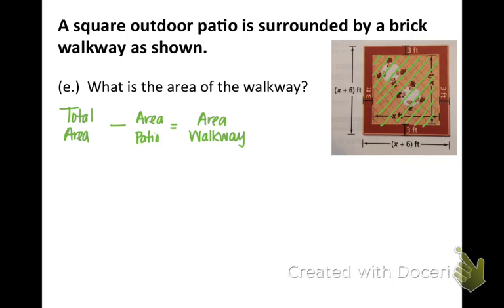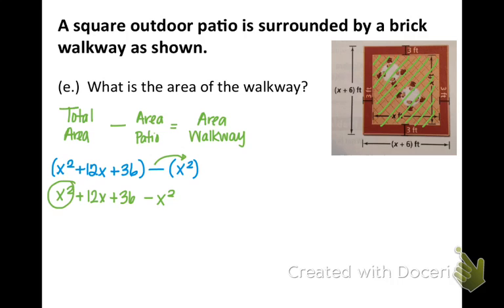So we already have done this in the previous 2 problems. We figured out that the total area was x squared plus 12x plus 36. That's what we did in part D. Minus, we figured out that the area of the patio was just x squared. So now, you see, we had to do the multiplication to figure out our areas, but now we need to use subtraction to figure out the leftover space if we take part of it away. And so this is going to turn into, remember, we have to multiply by this negative, so this makes x squared plus 12x plus 36 minus x squared.